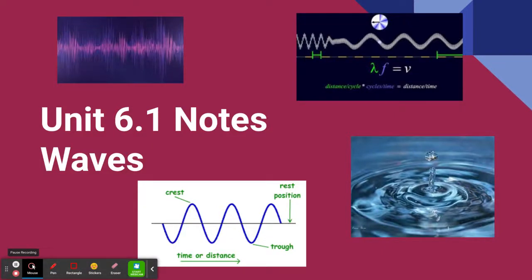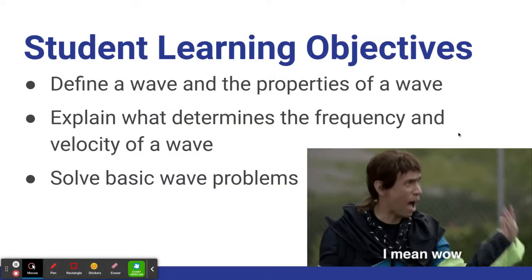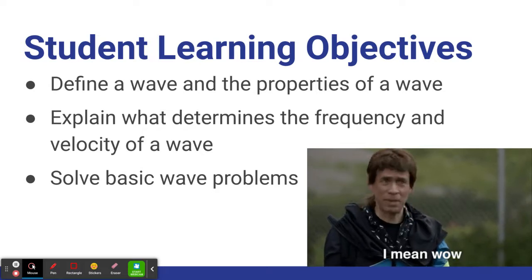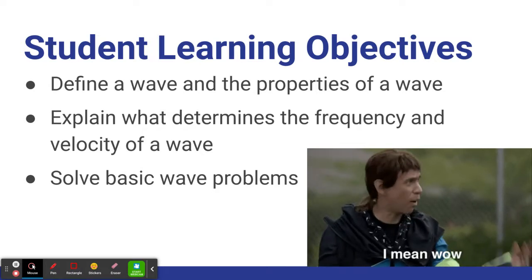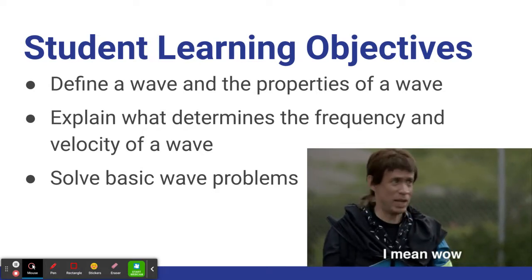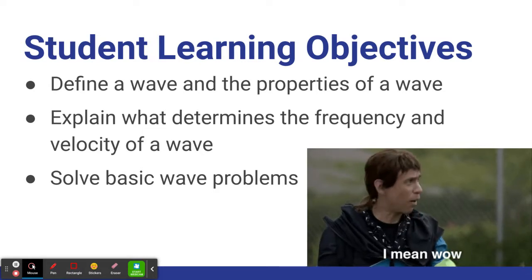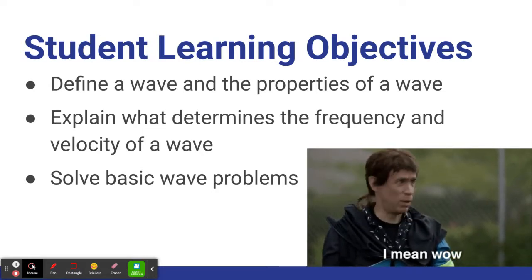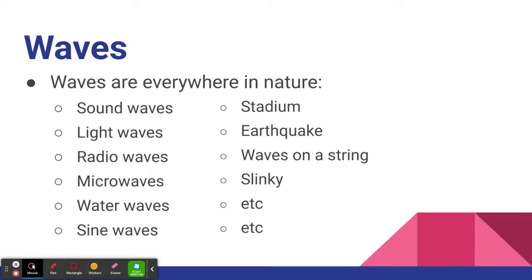This is going to be the video lecture notes concerning the Unit 6.1 notes covering waves. Okay, so let's just go ahead and get going. Here are the student learning objectives. What I want you guys to be able to do by the end of this is define a wave and the properties of a wave, explain what determines the frequency and velocity of a wave, and solve basic wave problems.